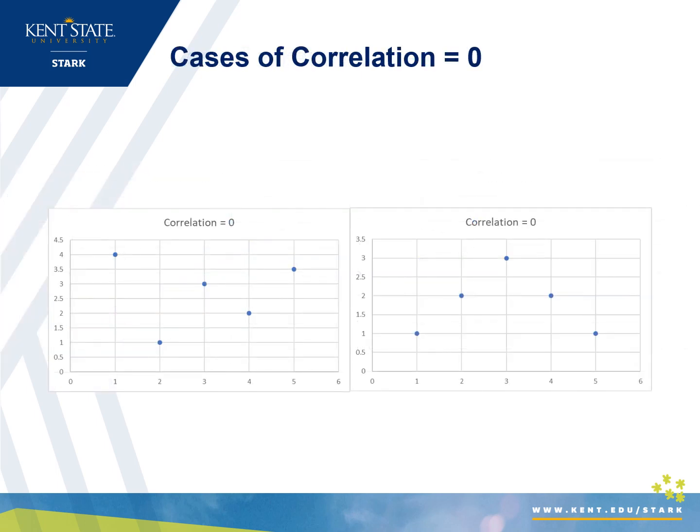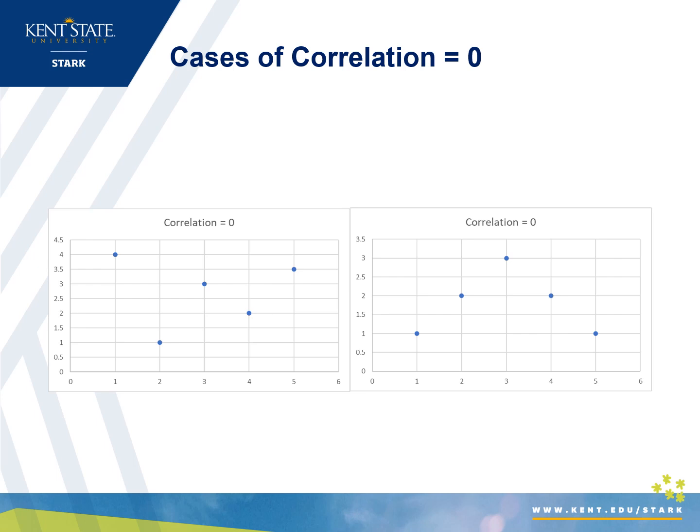Finally, consider the last case of correlation, of 0. When correlation is 0, we might have a case, like on the left, where it's not obvious whether this relationship should be positive or negative. Put another way, there's no clear relationship at all. In the case where we have lots of data points, these will tend to look like a cloud, without being really clearly clustered around any particular line.